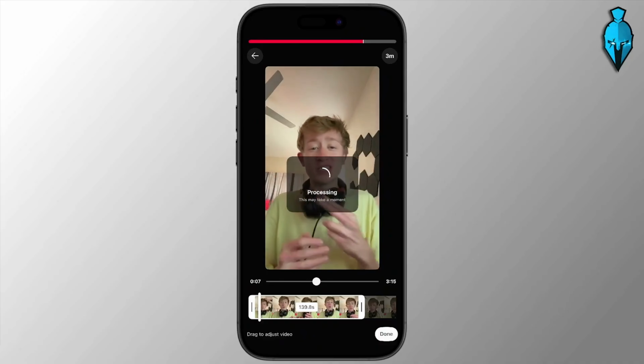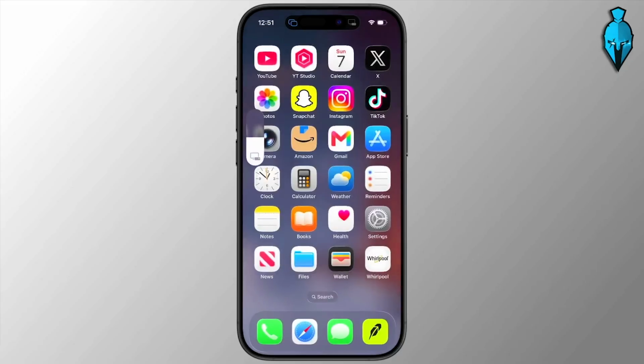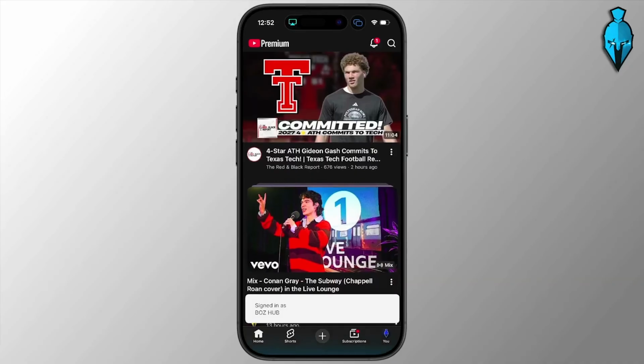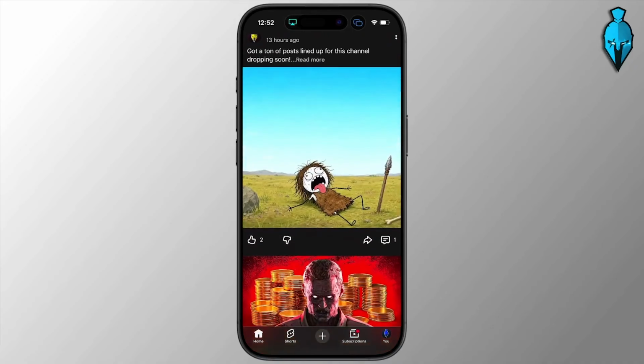In this case, we're actually not going to upload this, so I'm going to swipe out of this app real quick. But you'll be prompted to add a title, you'll be prompted to add text, sounds, voiceovers, or other edits if you want. It really is completely up to you. Whenever you're done though, just go ahead and upload it, and then you can change the visibility, audience setting, location, comments, remix settings, stuff like that, and hit upload short. That's the full process though. It really is as simple as that.